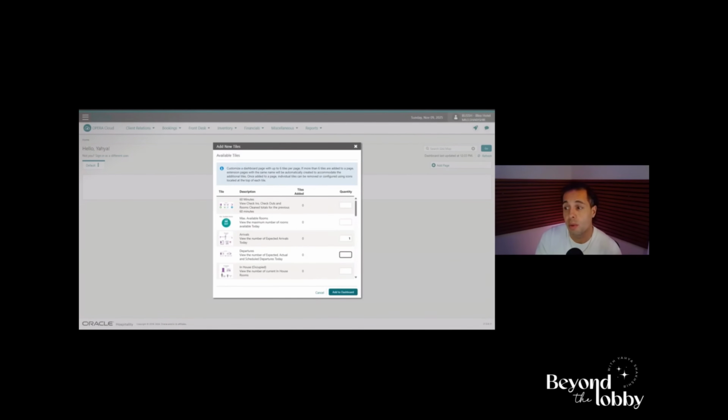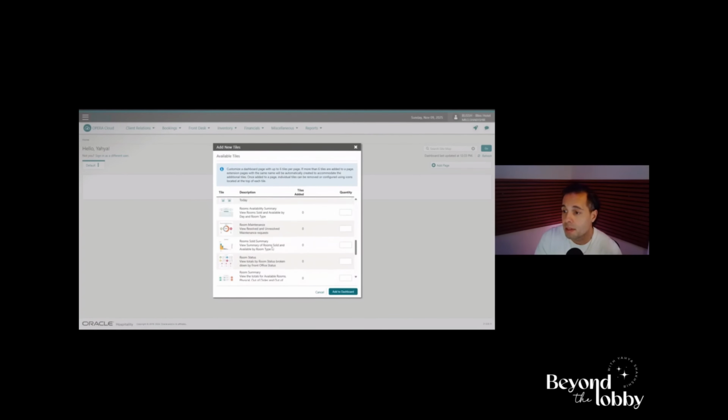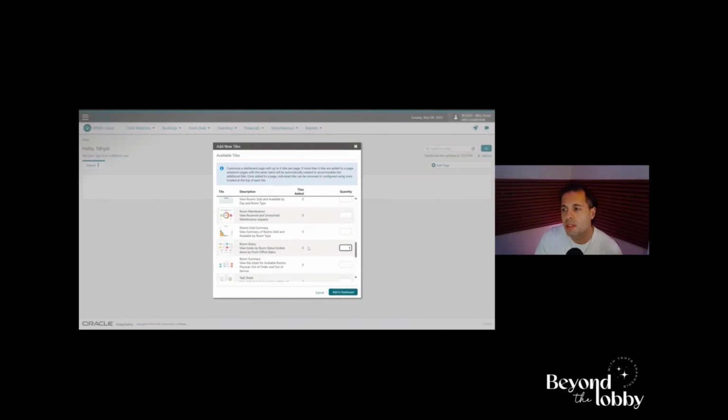So you put arrivals. I want to know also what my departures are for today, and if I have any guests that are in-house, I would like to have that as well. And I could look at anything. Look at how many options you can explore. Like here, you can look at your daily projections. This gives you a nice description. It views projected figures like rooms and revenues. Let's see what else is nice to keep. Room status is important. It gives you a quick visibility of room status. So as you see, these are the quite important tiles that you would need.